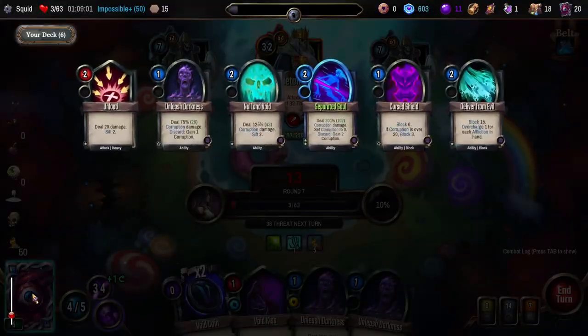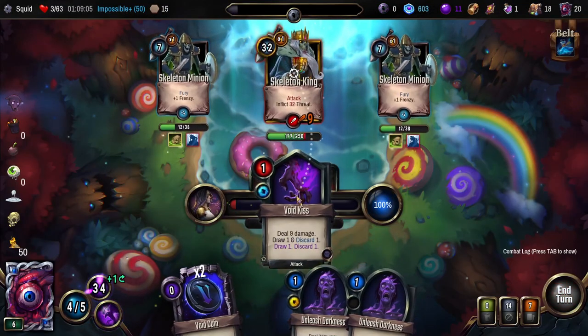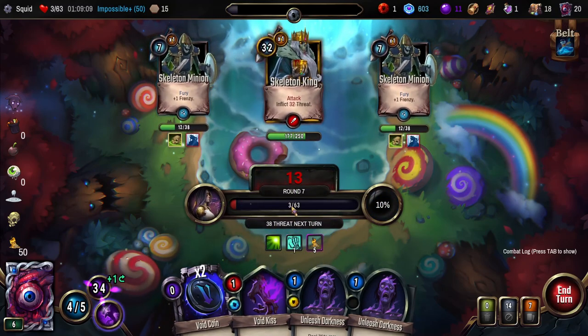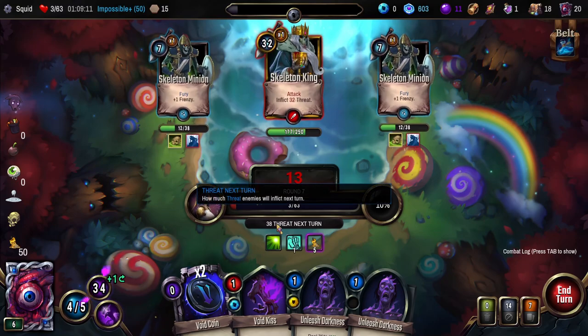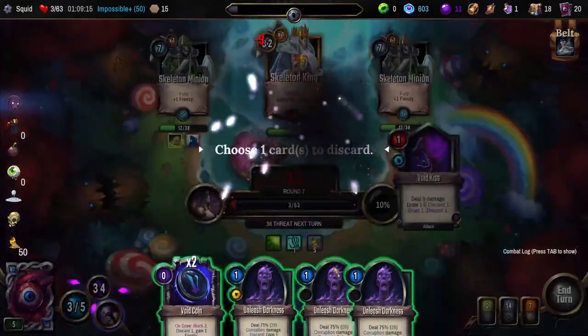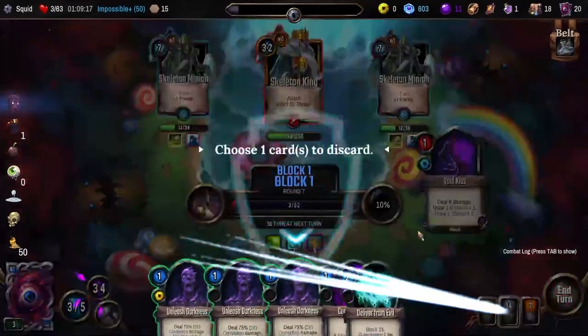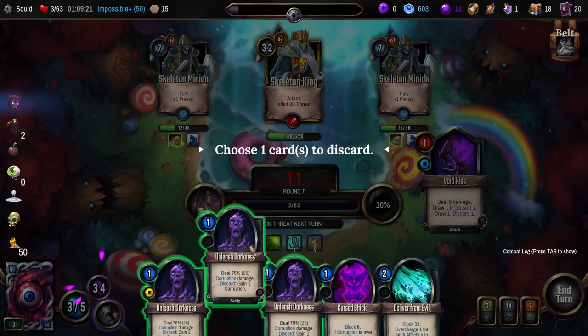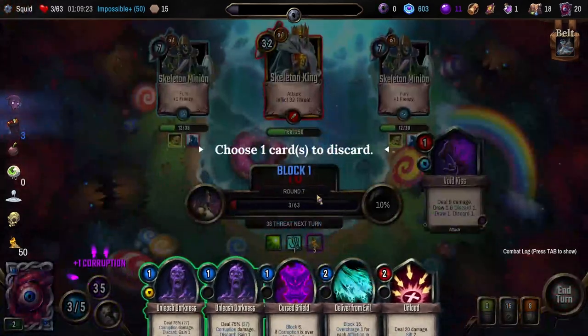Okay. These guys are both buffing, which is kind of good for us. They're not adding damage to the stack. I think we're ignoring them at this point and just going after the king. So let's draw some more void coins, right? Oh wait, no, that was all of them. Okay, I thought we just whiffed on. Okay, okay.